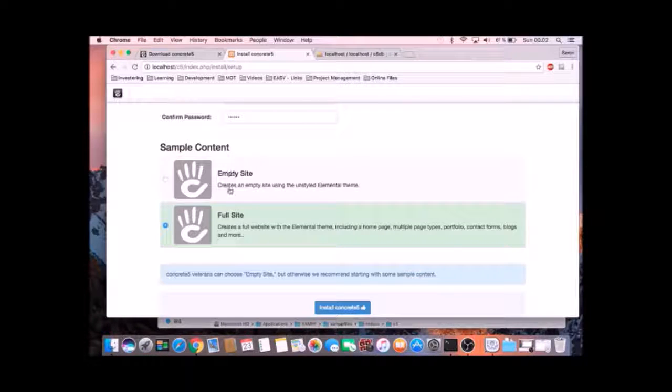We just have unstyled elemental theme. This means that you have no pages, no content. This is good if you are used to Concrete 5 and CMS systems. If you are a beginner or new to CMS systems, you should choose the full site. This will create a full website, including content, and then you get something to play around with.